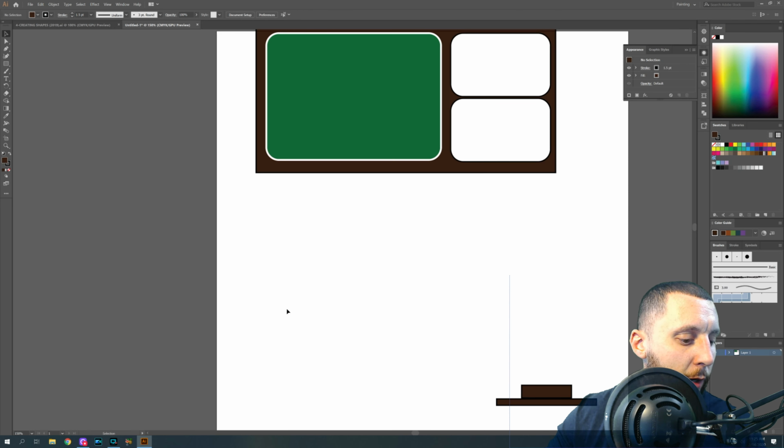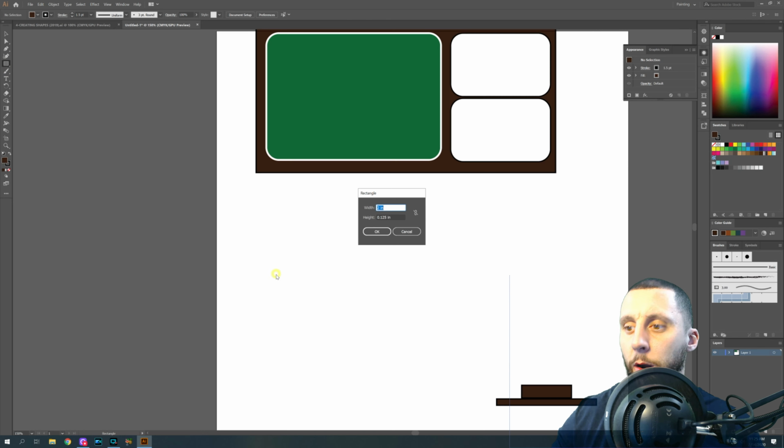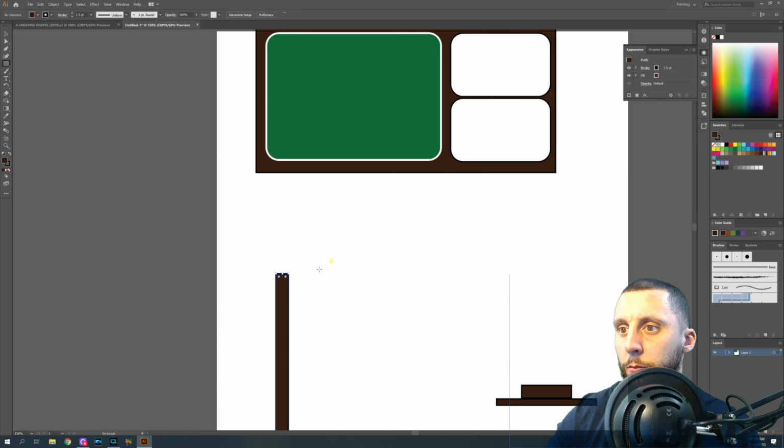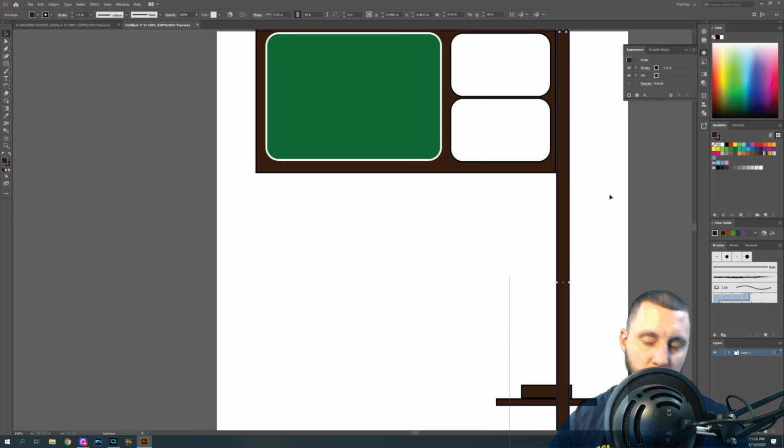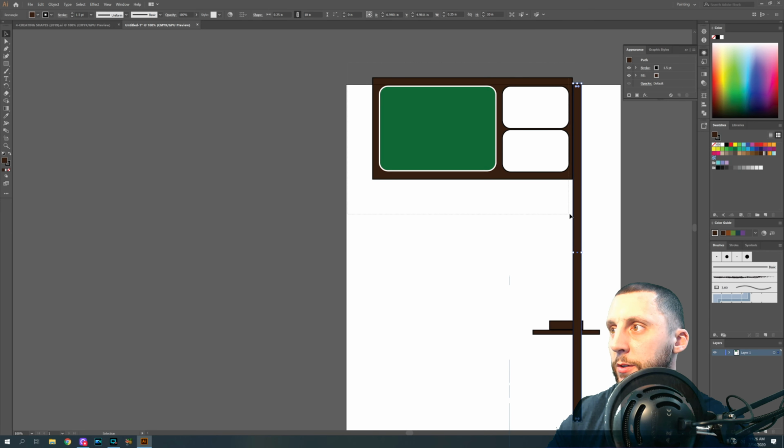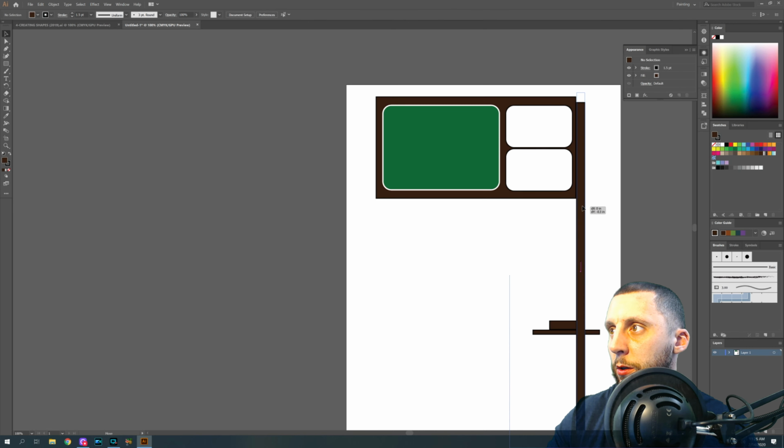Okay. Next one, we have a really tall one, a tall rusty piece, 0.25 by 10. So click anywhere, 0.25 by 10. That one's already got my brown color on it. What you're going to do is, let's zoom out a little bit. Let's bring these down just a hair. And this one's going to go something like that.